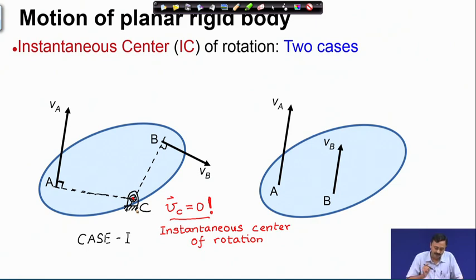But remember, this is at this instant, that is why it is called instantaneous center. At this instant, next instant the velocities might change and C will go to some other point, but still there will be a point C which is the instantaneous center of rotation. The velocity at that point is 0, and hence it may be assumed that at that instant it is kind of hinged to the ground.